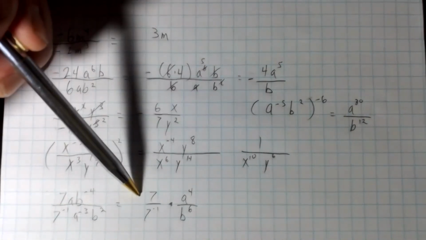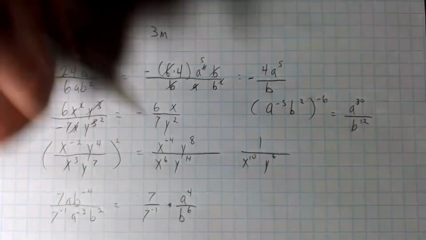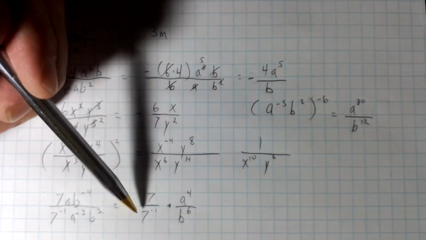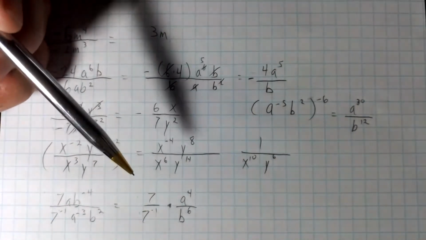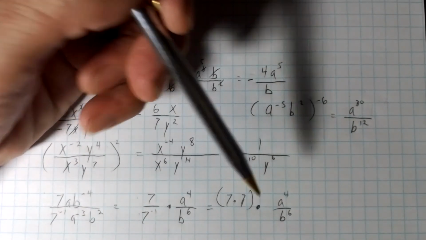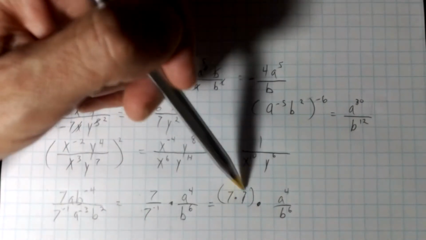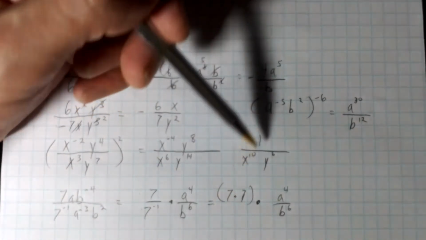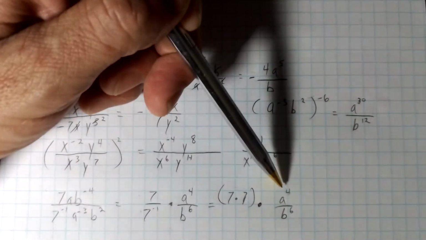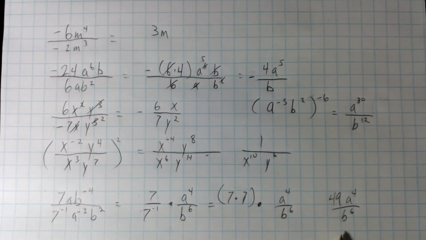Okay, let's address this again. Now it does just look a little awkward, but I think the best thing to do is just use our rules and just flip my 7 to the top and change the sign and see what happens. And I've probably written it a little crude, but this is what really happened. I just popped my 7 up to the top, so I end up with the 7 times a 7, and all of that is going to be multiplied again by my factor here. So 7 times 7 is 49. All right, here's my final answer.